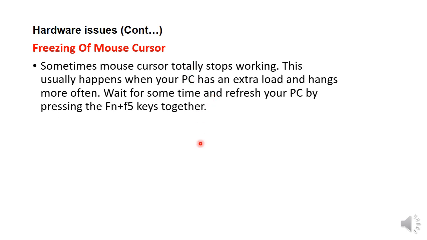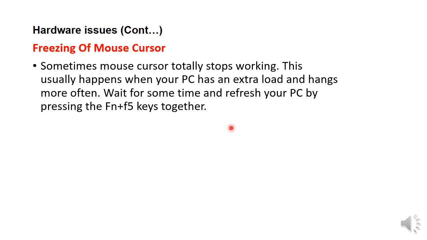Freezing of mouse cursor. Let us discuss this issue. Sometimes the mouse cursor totally stops working. If there are mouse problems, you try to move the mouse cursor, but it remains in the same position. That is what we call freezing of a mouse cursor. It is not able to move from one area to another one.